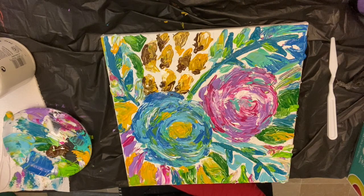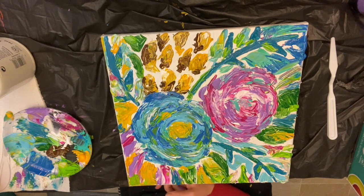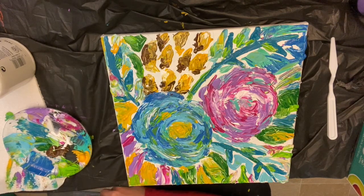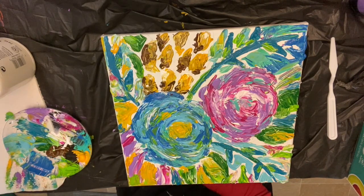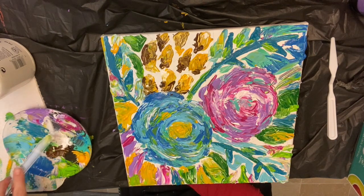So I'm gonna go back and I am gonna add some more yellow because I've used pretty much all of my yellow. And I'm going to make this look a little bit cooler. And some white so I can make some different shades. And then I'm actually gonna use something different because that palette knife is all kinds of blue and green. All right, so I'm gonna grab some medium, and this is my last bit, and then I think I'll be done.